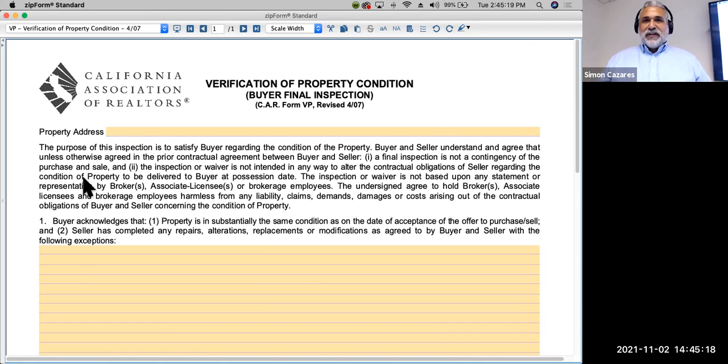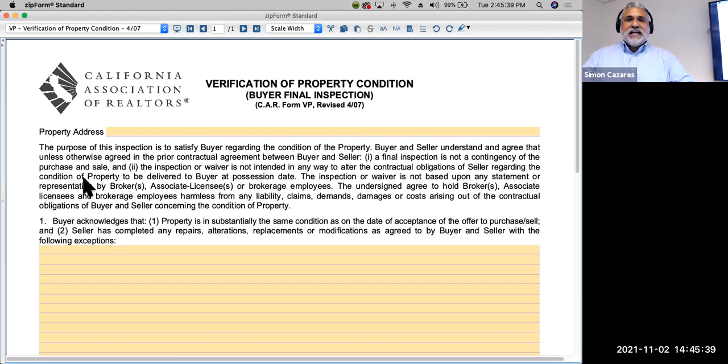How you do this is very simple. Whatever is still left on the property, you're going to emphasize this on the verification of final walkthrough. We did our final walkthrough and we realized that there were still personal items left on the property. We want to make sure that these items are removed.